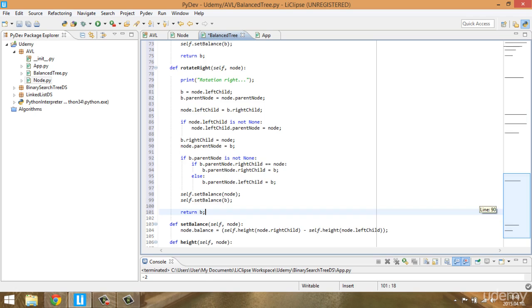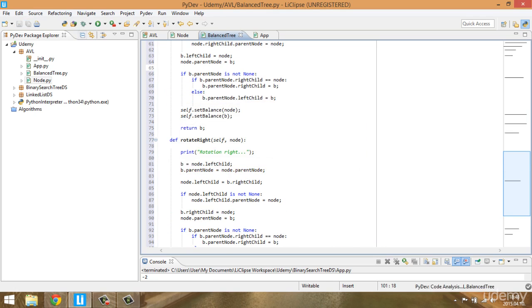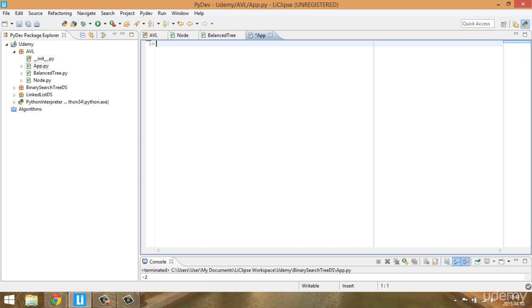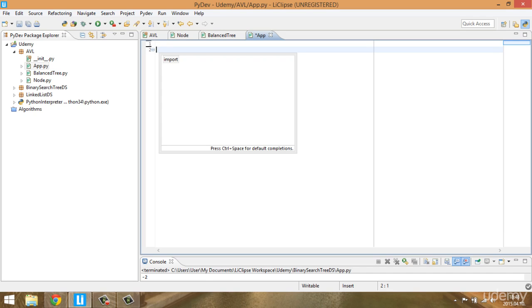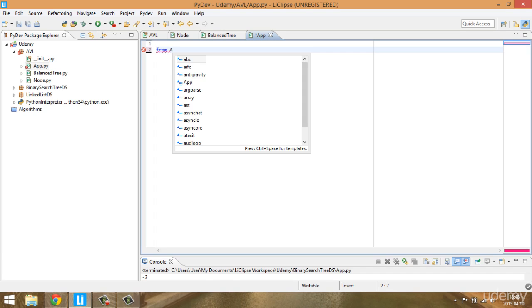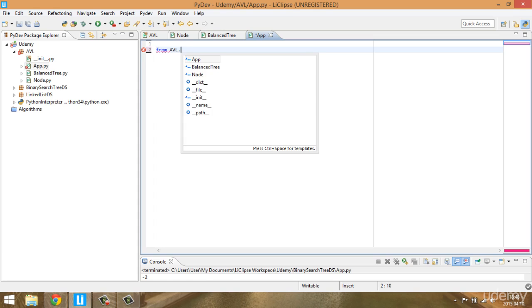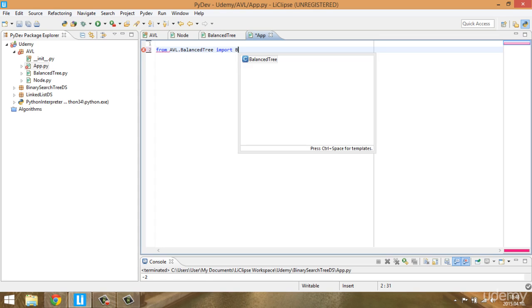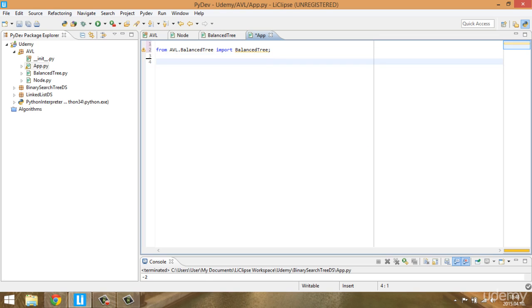Okay, so let's test it. I think there will be bugs, but let's give it a try. I'm going to import from AVL.balance_tree the BalanceTree.